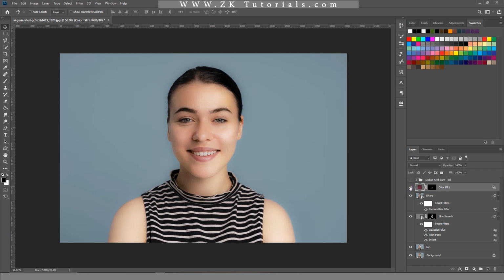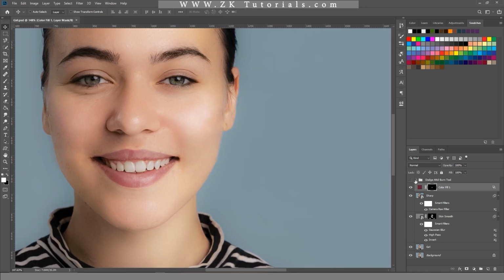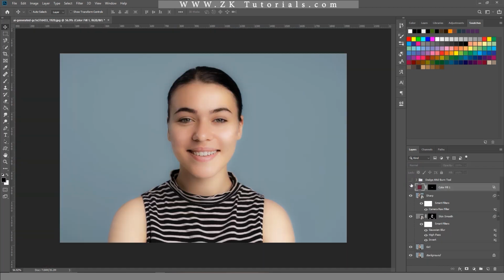The first step we did was removing all the pimples and red spots. Then we inverted the layer. First we converted it into a smart object, inverted it, used bypass, and used the Gaussian blur effect. Then we used the Camera Raw filter to make our image smoother. Then we used sharpening on the image. We also did noise reduction, clarity and dehaze. Then we used the dodge and burn tool for the lightness and darkness on the image. And then we also made her lips a beautiful color.